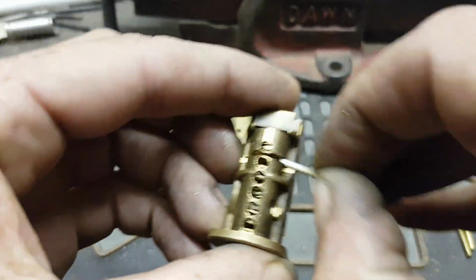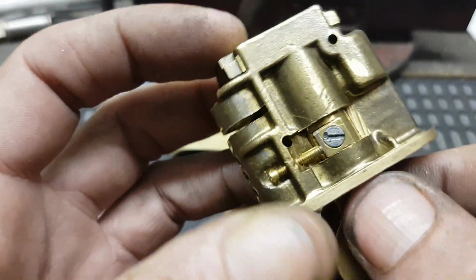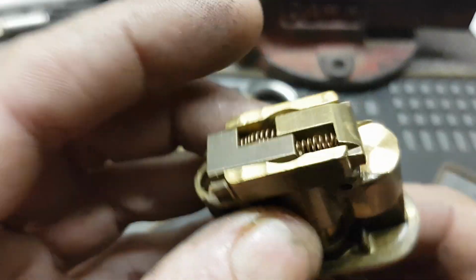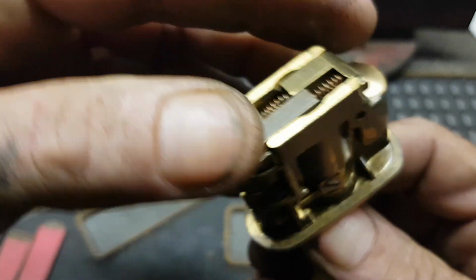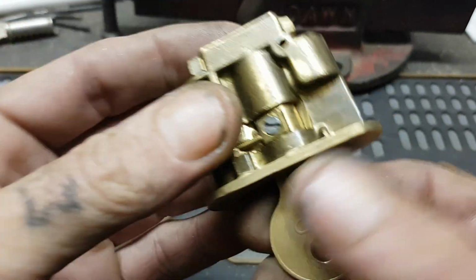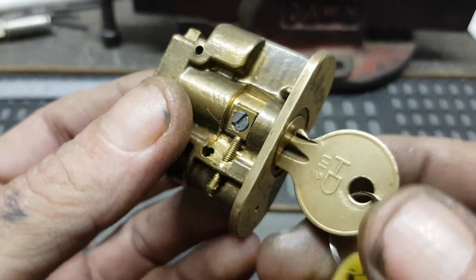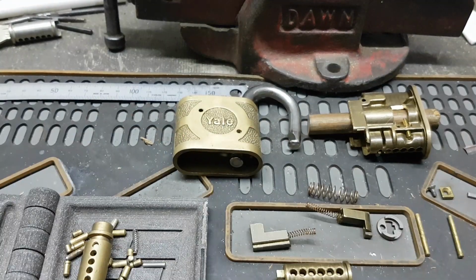I'll put you on hold and I'll see what's happening with these, if I can get these pins out. I think you've got to drop your core a bit. Actually, nice and shiny in here. It's pretty much brand new. So anyway, back in a sec.